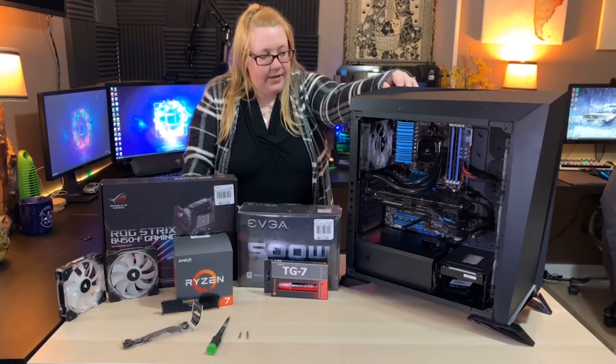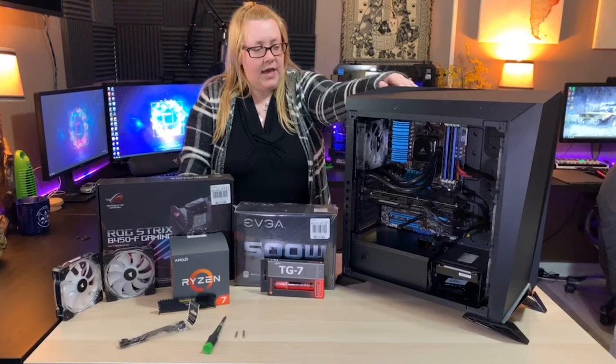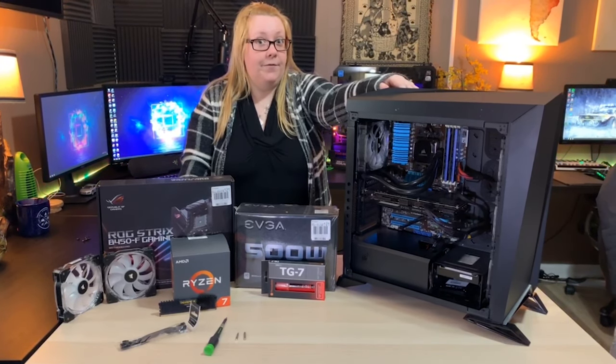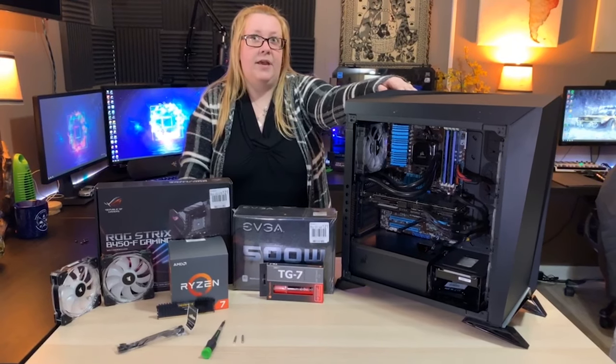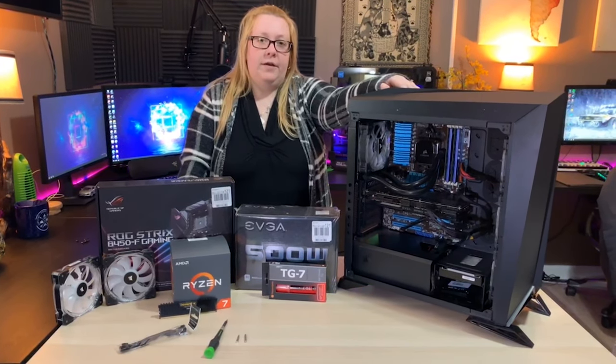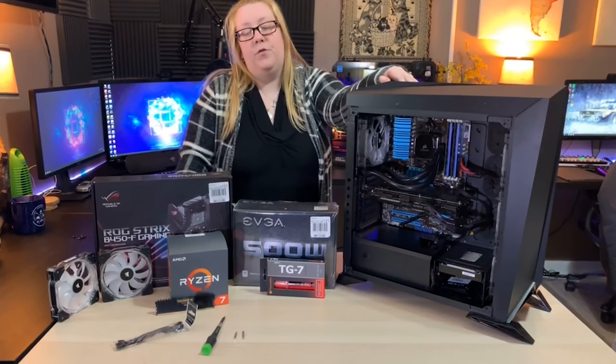So basically, this computer build is from about 2011. It has an older Asus M5 motherboard. It has an older FX series, an 8350. We do still have our GTX 960 in it, and it does have 16 gigs of DDR3 RAM.